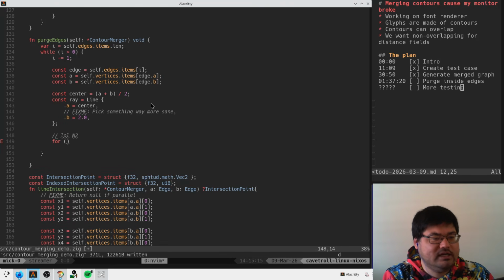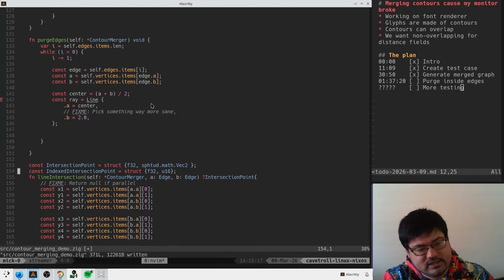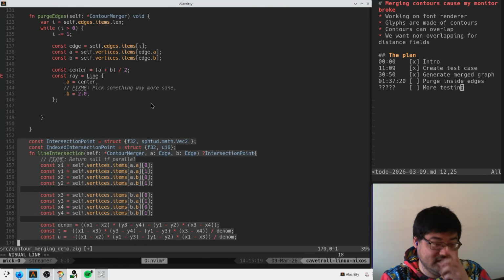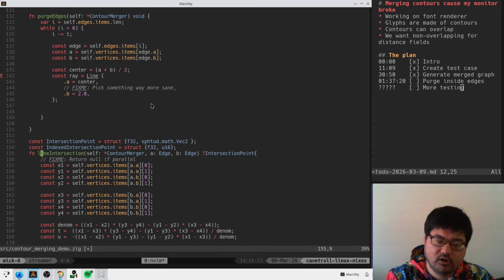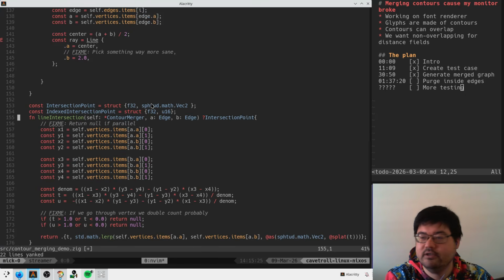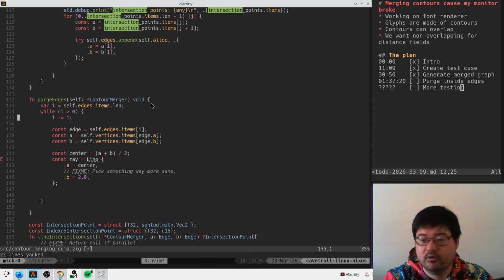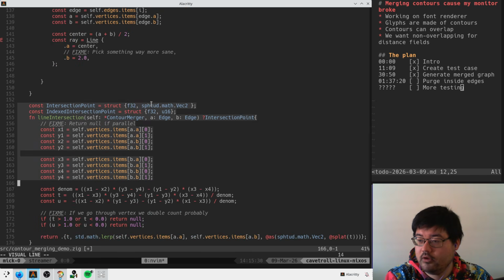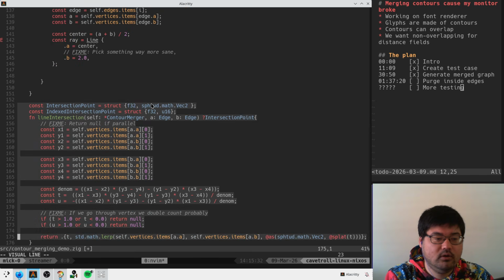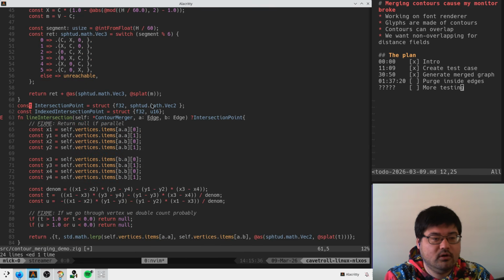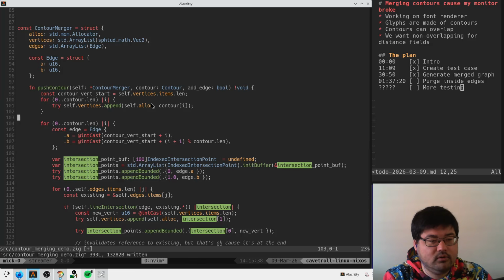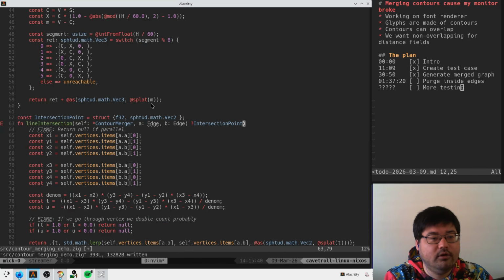Now, we don't have a line type right now. Our line intersection test is kind of done using our edges in the graph. So let's pull this out. And this is going to be a line now.